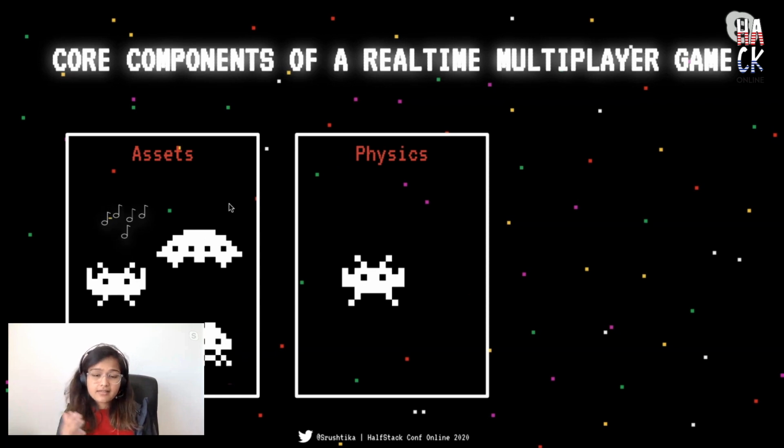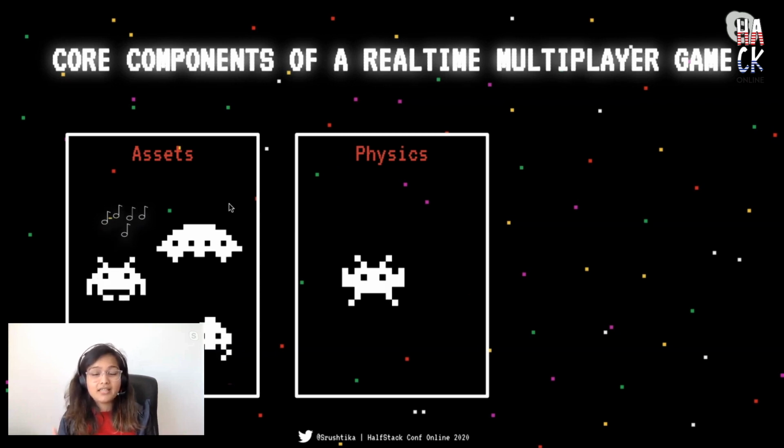Once you have the assets, the way these assets or objects interact with each other and with different objects in the game is defined by physics. It is possible that you write all of the physics, mathematical components from scratch. But why would you do that? Because there are so many amazing physics engines available out there, and it's basically a faff to write all of those mathematical functions from scratch. So that's what we look at for this game as well.